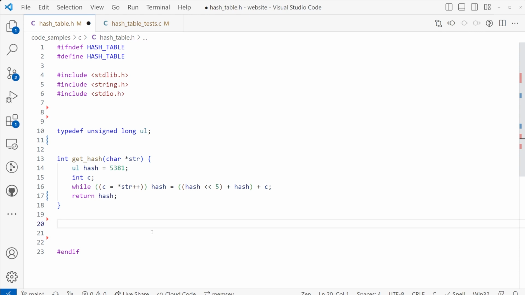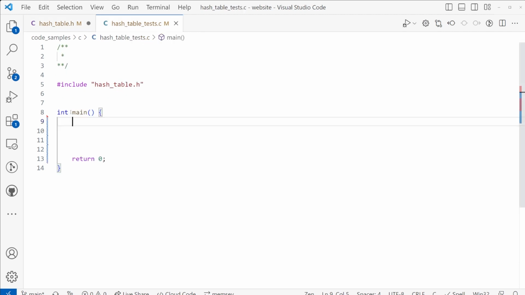So this has been drawn out. Instead of calling it DJB2, we just call it getHash in this case, just so it matches up. You'll see that I am doing this as an H file, so I've also created a C file that has a main that includes our header file, so that we can go ahead and test what we're writing.